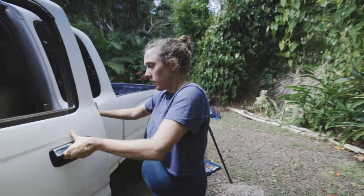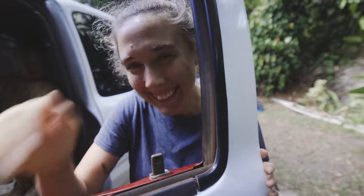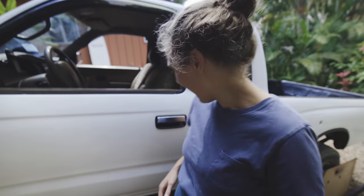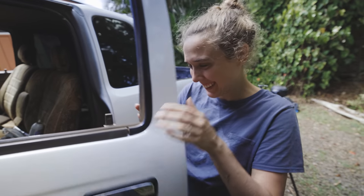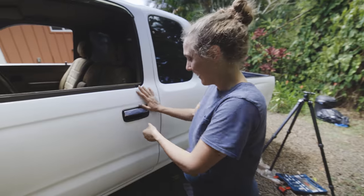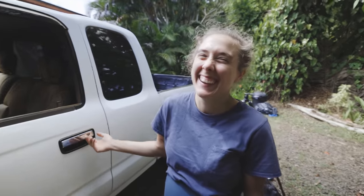I told Dana that I can't get the door to work, but I actually just figured out how to finally get it to work. So this should be really fun. There's something wrong with it. Oh, it just opened. Wait, oh my god. How did you do that? Did you have to bend that piece? Oh my gosh, it works really good though. Better than even when we got it. Just pops open. How did I not even notice that?